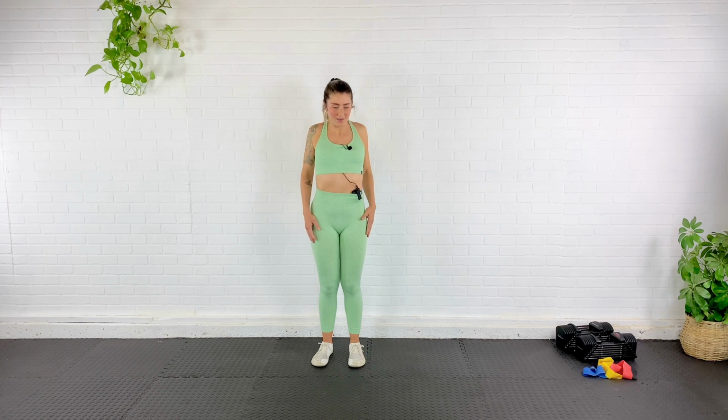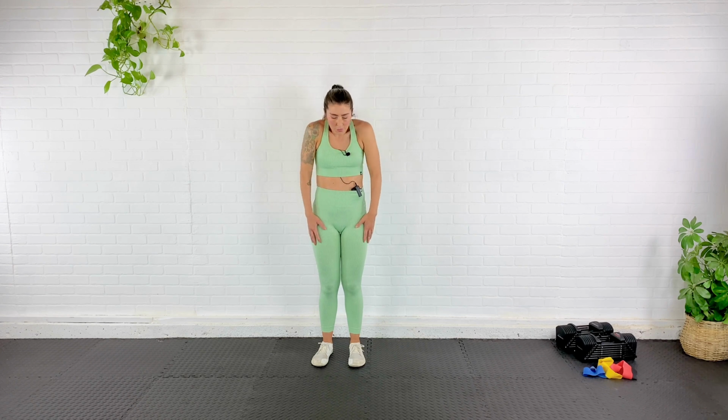Let's do that again. Big shrug up. And then slide the shoulder blades in your back pocket. Big shrug up and roll them down. Roll up, roll down. I'm rolling back and down here. Good, now I'm gonna reverse that circle. Roll forward, big, dramatic shoulder roll. So we're not gonna be tensing through the shoulders, the upper back today.